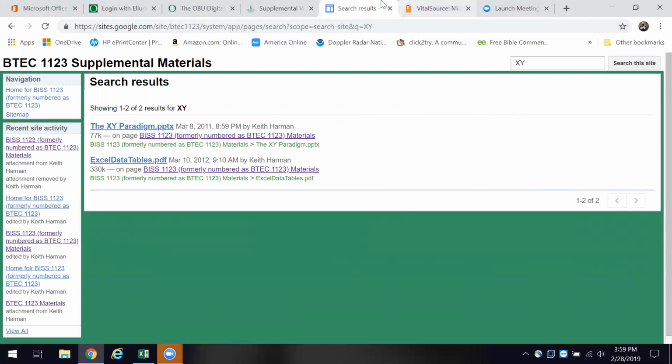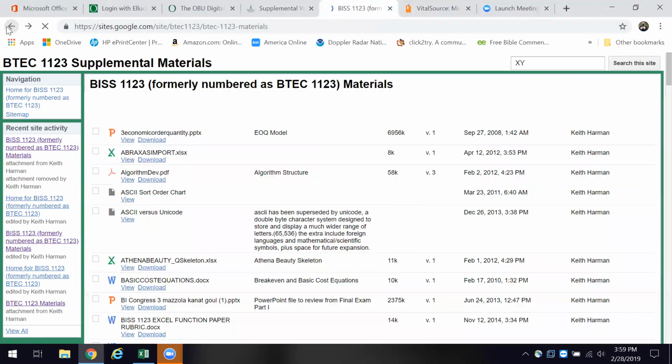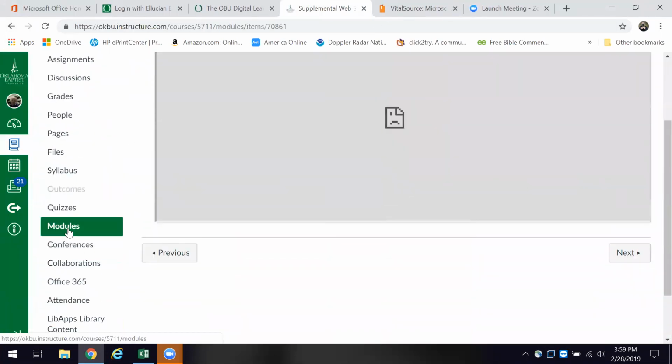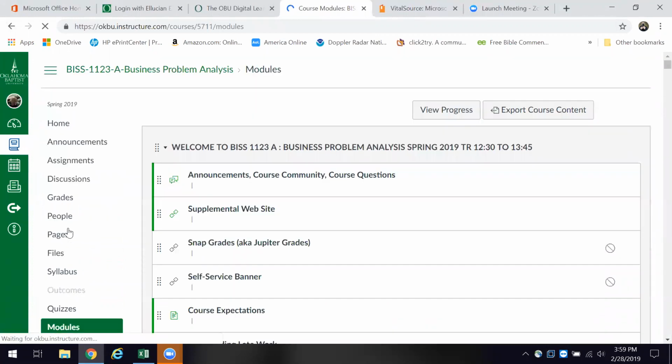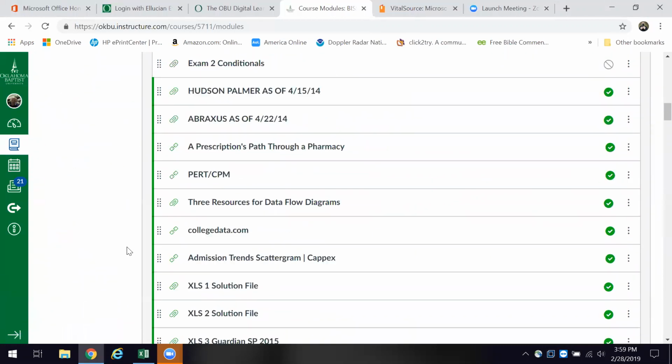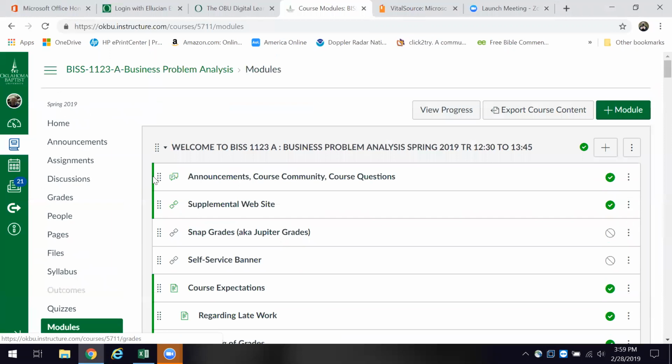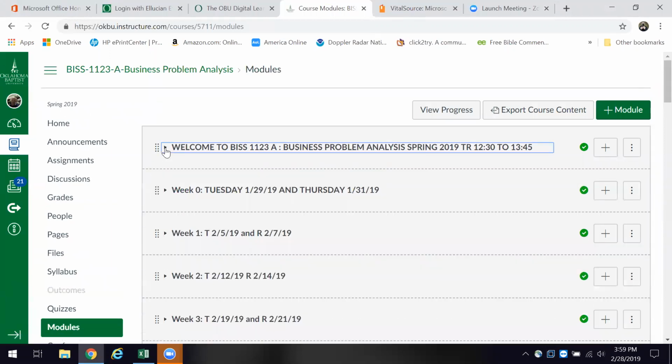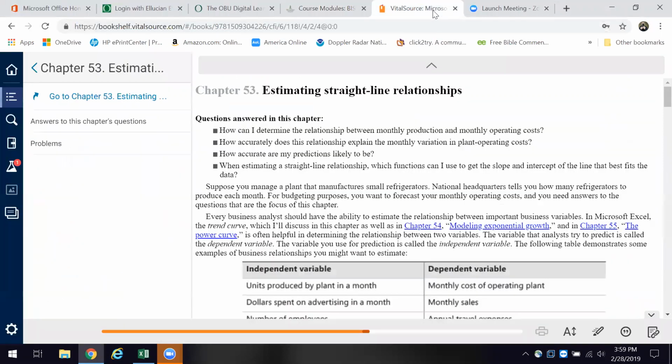Now, in addition, as I've said before, we're working ahead in these cases. So we're working down in case number 9, all right? I'll scroll down here, I'll find it for you. In terms of what's in the PowerPoint, estimating straight line relationships, chapter 53, okay?